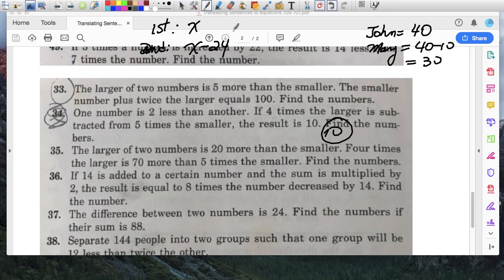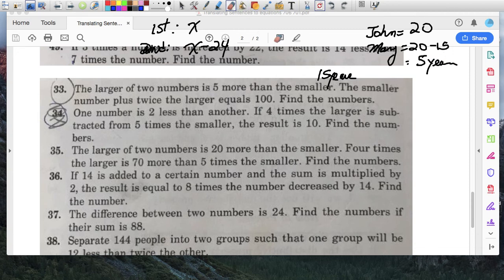So if the difference between two numbers is 24, if one number is x, the other one has to be x minus 24, just like I did over here. And let me do this again. So the difference between John and Mary is, I don't know, let's make it 15 years this time, and John being the older person. So if John is 20 years old, how old would Mary be? Well, the difference is 15 years. Then Mary would be 20, whatever John is, minus 15, which would make Mary 5 years old.